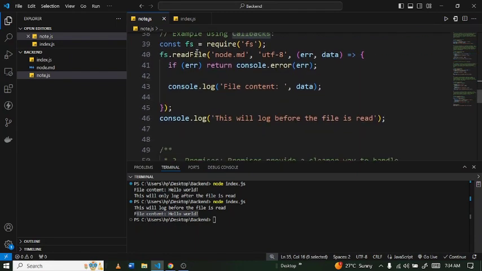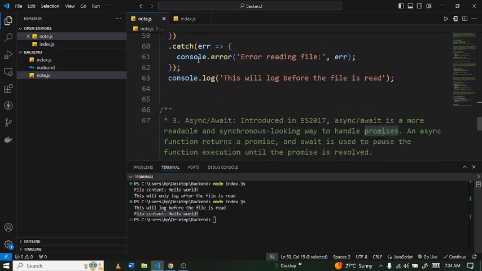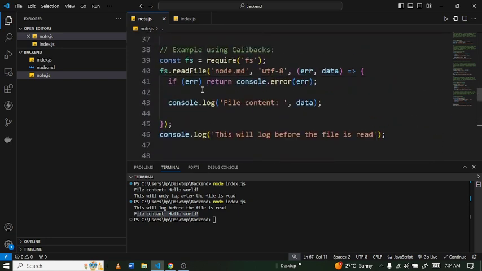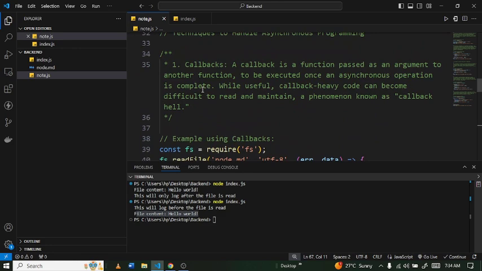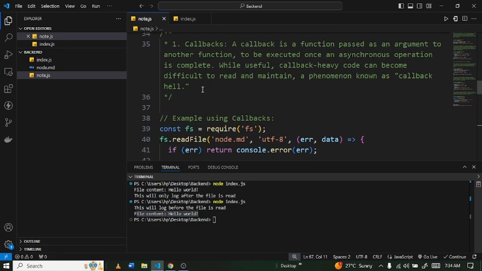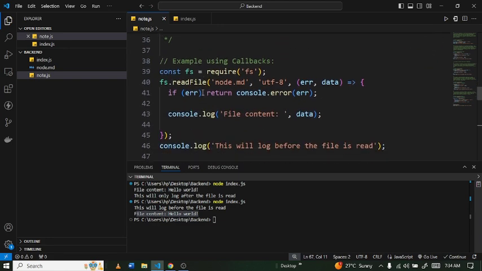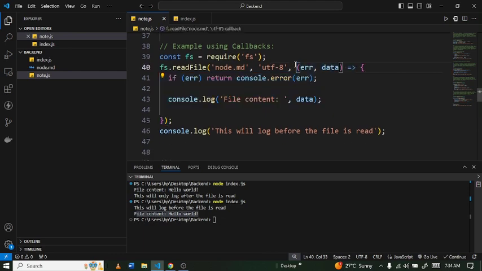We have callbacks, we have promises, and then we have async await, right? And I think we dove deeper into these techniques in our previous video, which dealt with handling of errors. So I'm just going to brush through and then quickly remove. The basic callback we learned previously is we have a method or whatever task we want to perform, and then we have a function that is called after the task is performed. So here we are reading a file, and once the file is read, we call this callback function. Okay, and then we have our console log here.